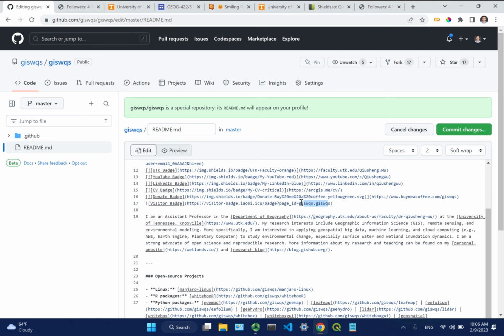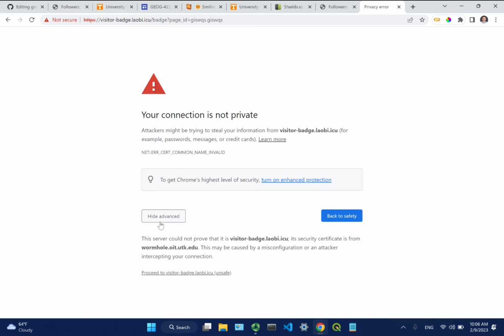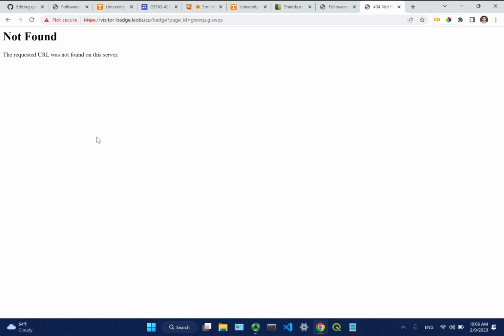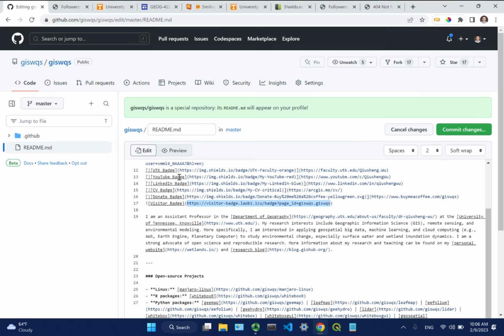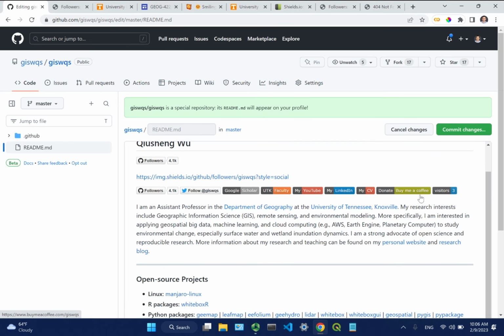So what I can do here is copy this link and paste it on GitHub. What is this? GitHub page not saved. Yeah, it doesn't allow me. So let me show you here. For example, this will be the username, and the second one will be your repository name. So I can change it to Gmap, and then if I preview, 3 visitors.